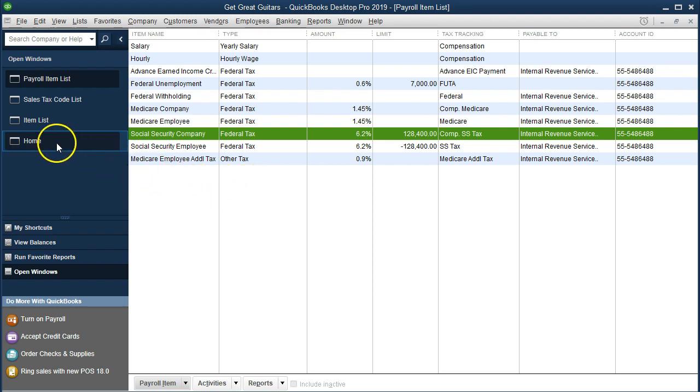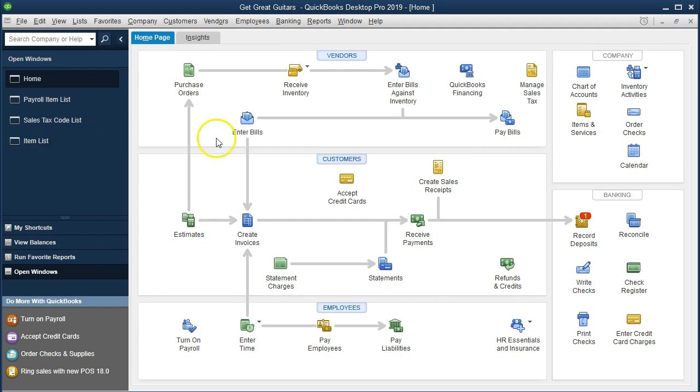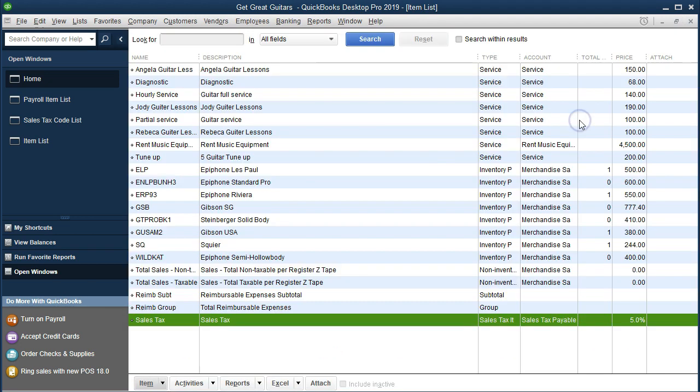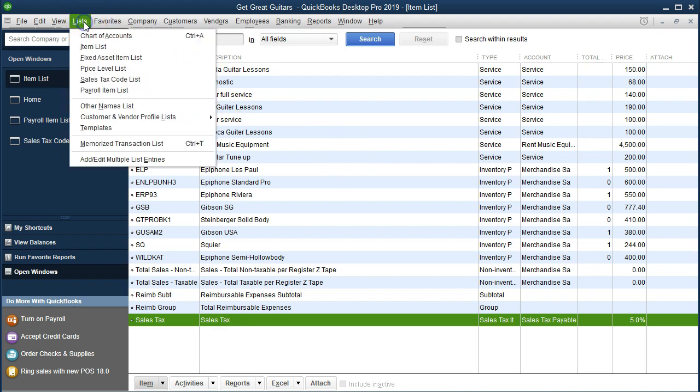If we go back to the home page here, you'll also note that in the company section we do have the items and service items. So we could select this, and that'll take us to our items, where we had our inventory and service items. This is another area where, when I go here, I typically go from the lists dropdown, because I could be anywhere. I might be working on an invoice. I might be looking at a financial statement when I want to go here. I might not be on the home page, and therefore I typically use the dropdown to get there.